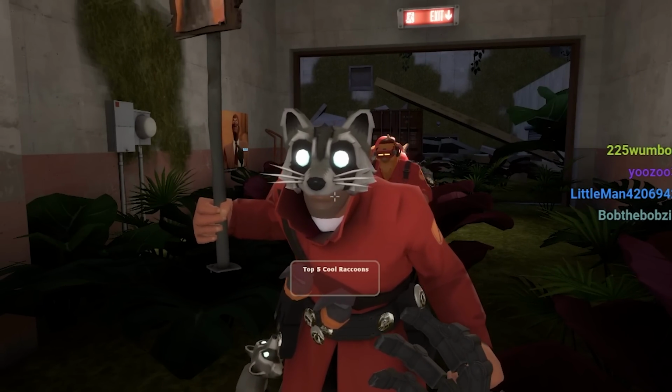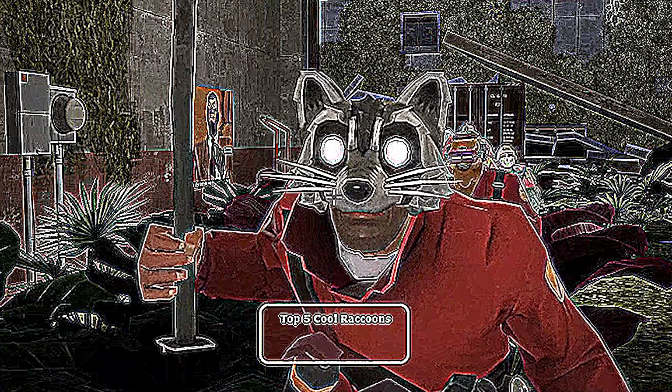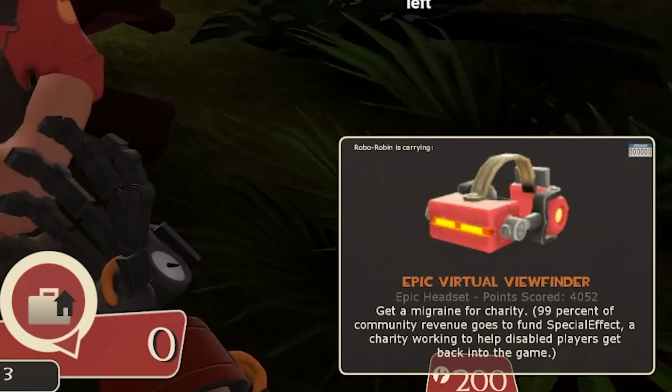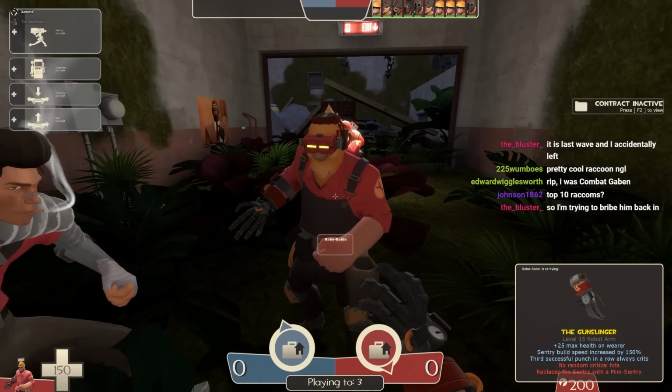Top five cool raccoons. This raccoon's pretty cool. This raccoon's pretty cool. This raccoon... Not you! Anyways, Robo Robin is here with the engineer, the brain interface, and the virtual viewfinder. That's pretty cursed. Robo Robin. I don't know, I'm neutral on this one. Slide drip. All right.